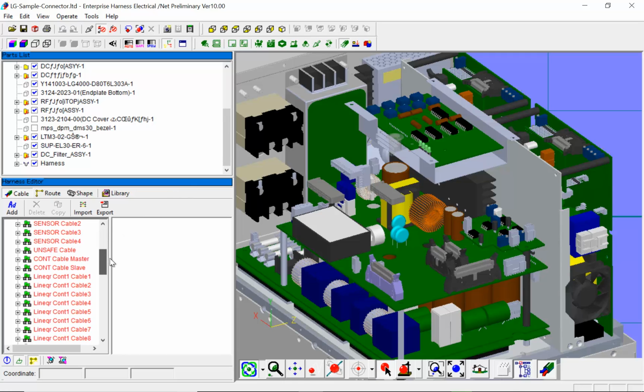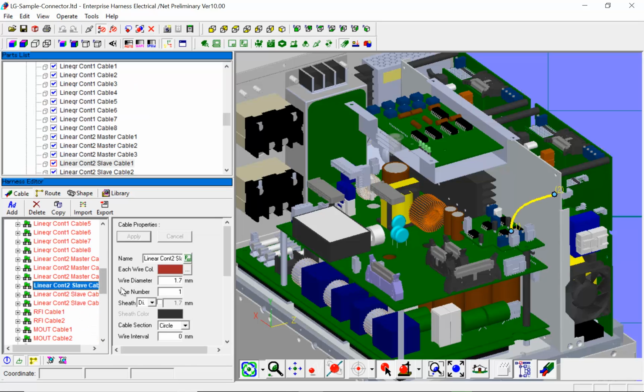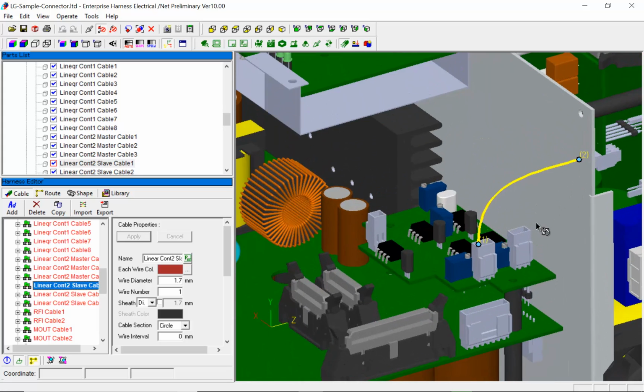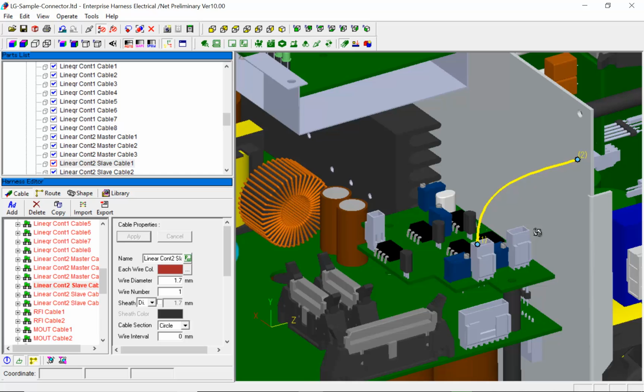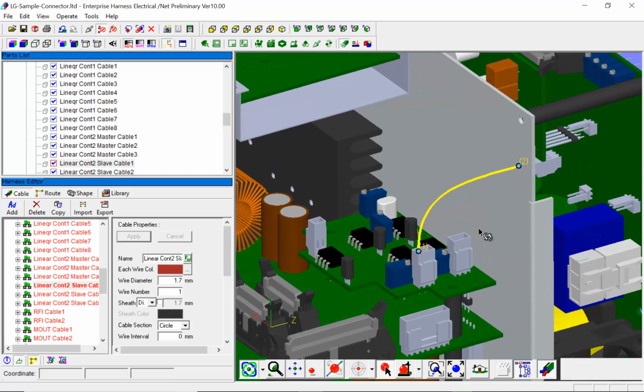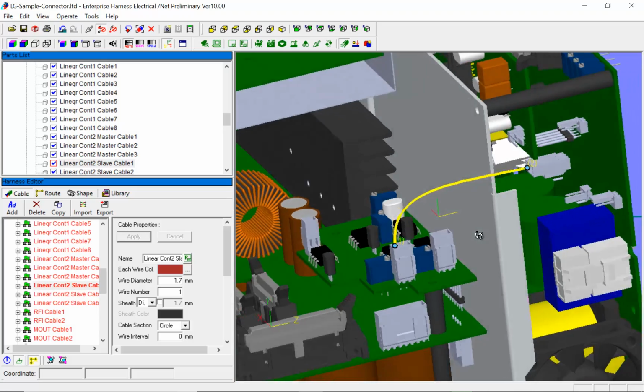Each has the appropriate wiring, pin, and color information read from the from-to list. Clicking on an individual cable shows a preview in 3D space of the items that will need to be connected by a wiring harness.